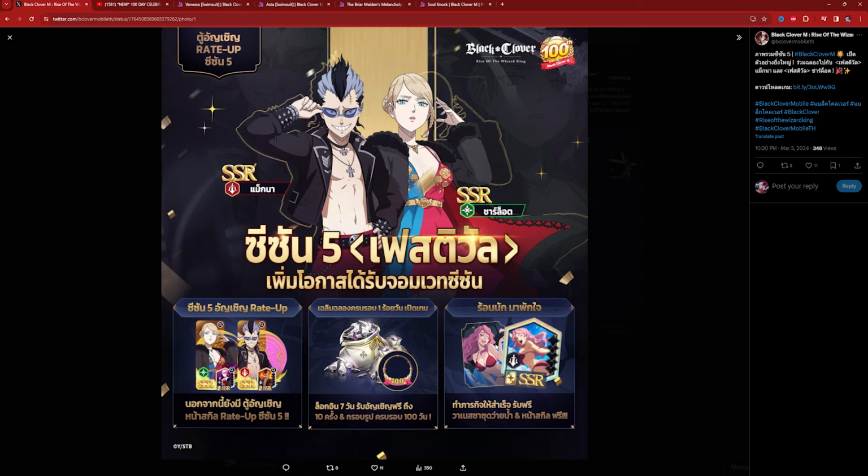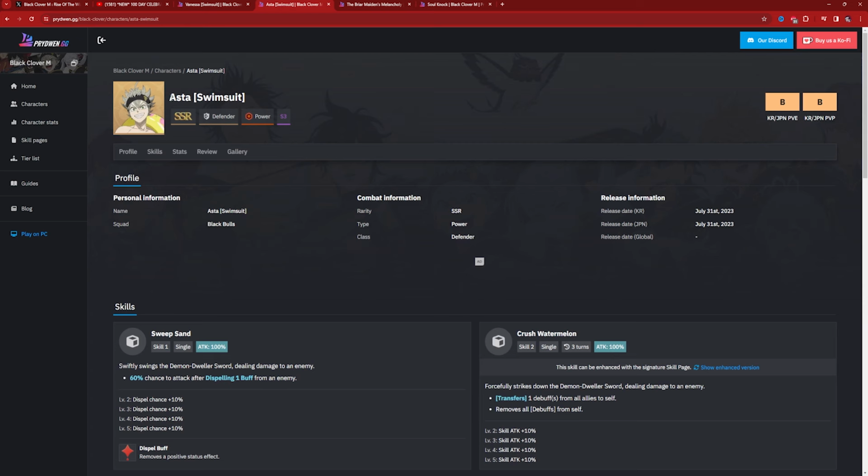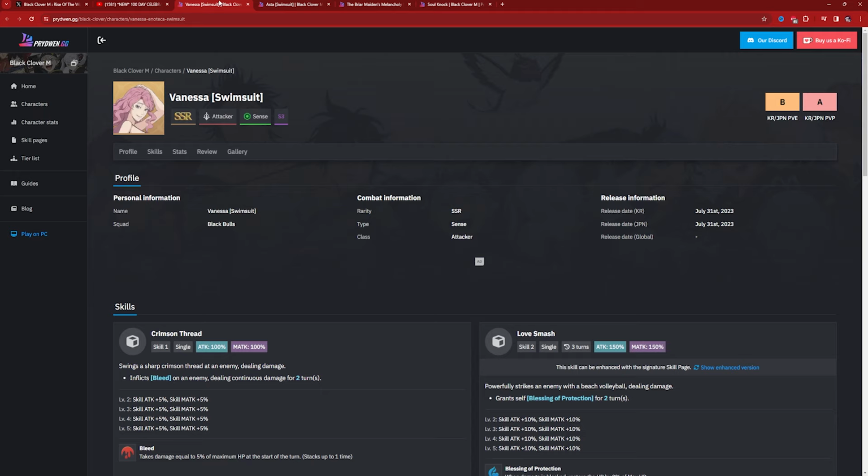So as y'all know, if you've been playing since day one, then you were able to obtain this swimsuit Asta for free. I think we were able to get a few copies of him, and then you could get his skill pattern max due for free. So that is going to be awesome if it does return, because this event was actually really good when it came to the rewards and everything, and I feel like a lot of players actually enjoyed it. So the fact that they're bringing this back, massive W.